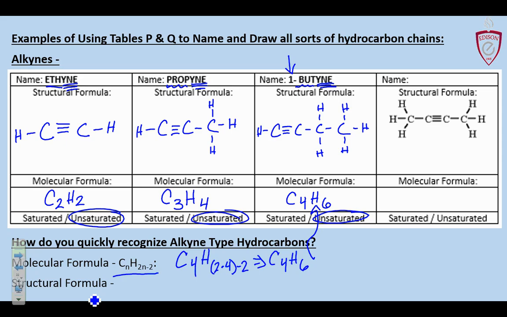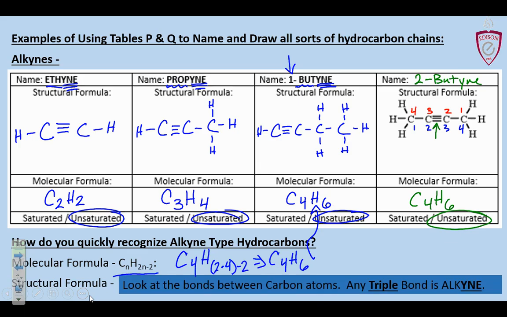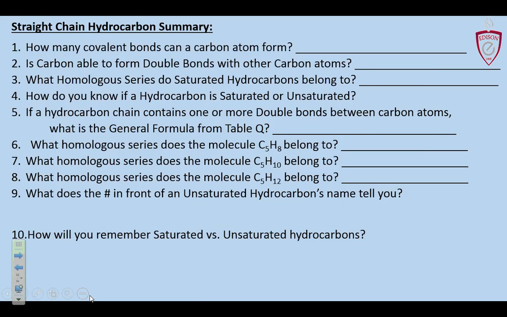Now we got to name it. So let's count up our carbons. I see one, two, three, four. So now I'm a bute. Let me count both ways to see if I get my number right. Looks like either way he counts the bute, being that it's in the middle, I'm going to get a two butyne. The triple bond is on the two. Bute tells me four carbons. Ein tells me there's a triple bond. And now I can come up with my molecular formula of C4H6. And again, I did that without counting the atoms. You could from the picture. Just as useful. But I like to use the homologous series formula. When we were doing it, we're still so early on with this practice that most of us might still be counting them. You do enough of these, you stop counting them quick. But notice the pattern. The pattern are in all day long, guys. Look at the bonds of carbons. If there is a triple bond present, it is an alkyne. Simple as that. All it takes is one.